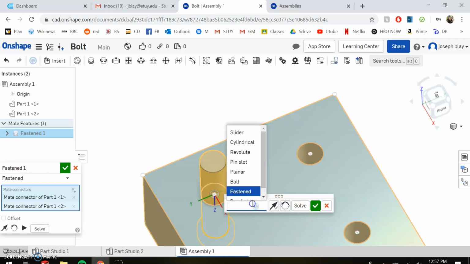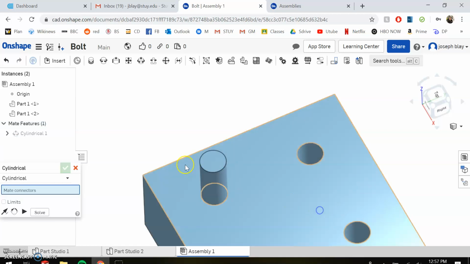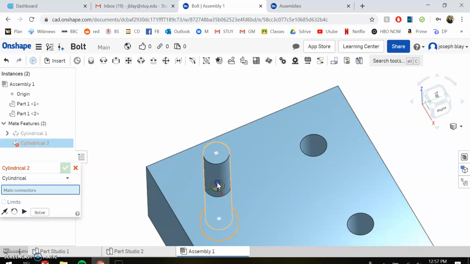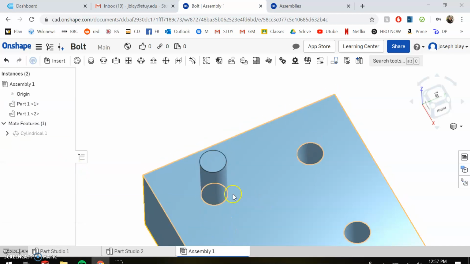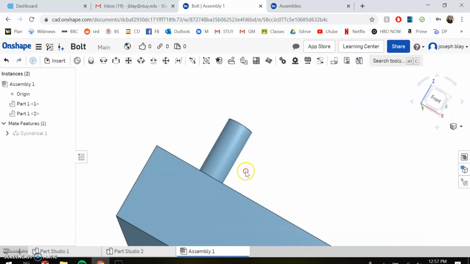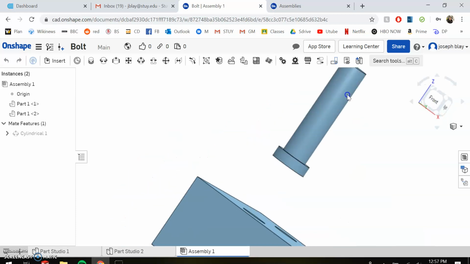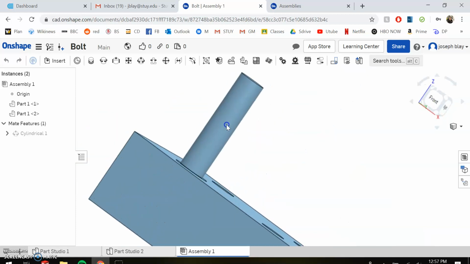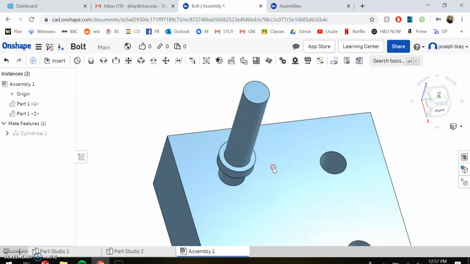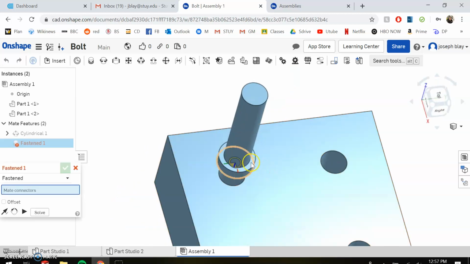And for my mate type, it wouldn't create a fastened mate like the one I used. It would create a cylindrical mate, which would allow the bolt to slide up and down. It wouldn't lock everything in, which sometimes you want, but I think it's a little bit easier without it.